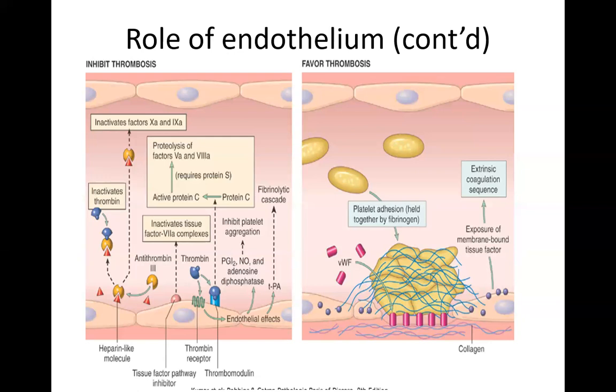So the release of tissue factor is going to start the extrinsic pathway, and the extrinsic pathway, we will discuss it in a minute, is going to lead to the formation of a fibrin clot. So suddenly, whenever there is trauma, whenever there is a breach of the endothelium, this is going to lead to release of factors that favor thrombosis or clot formation. Is this clear? Any questions?